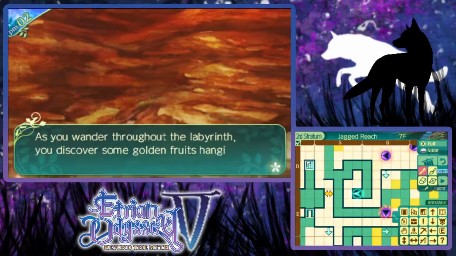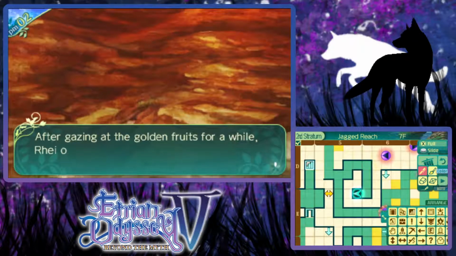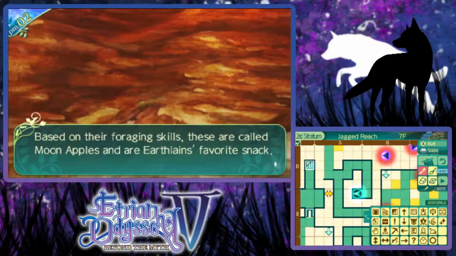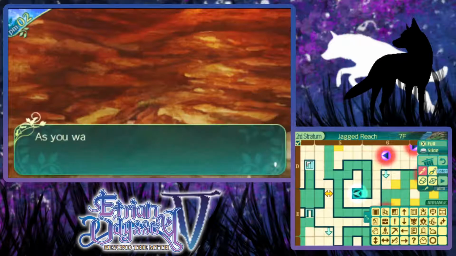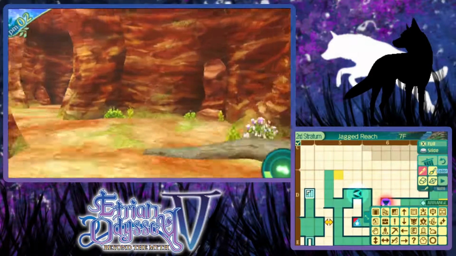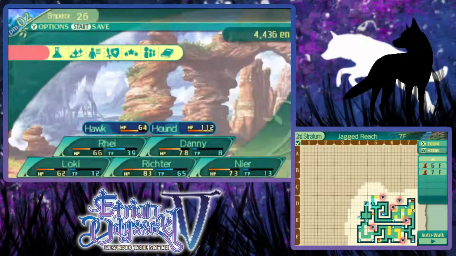Anyways, as you wander through the labyrinth, you discover some golden fruit. It's a moon apple. Great. Apple? We don't really need it. No, I didn't want to do this. There we go. Let's just go on our way. But seriously, I should probably retreat for a second.